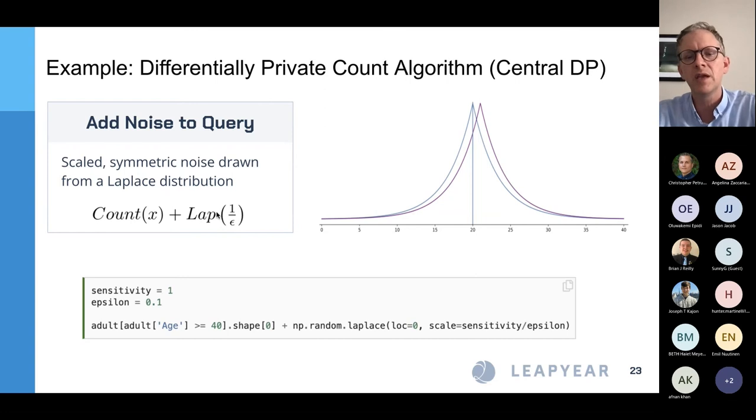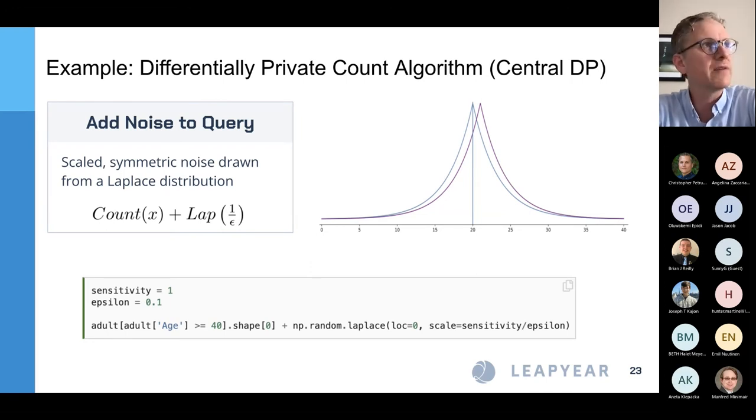And so if I were to ask that question a number of times, I might get a different number. I would likely get a different number many of the times that I asked it. If the true value is 50, then sometimes the answer I get is 52. Sometimes it might be 46. The answer you get back is always going to have centrality around the true answer. But by injecting some randomization into the process, you protect the information of any particular individual in there.